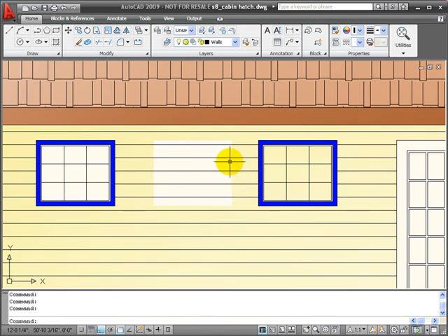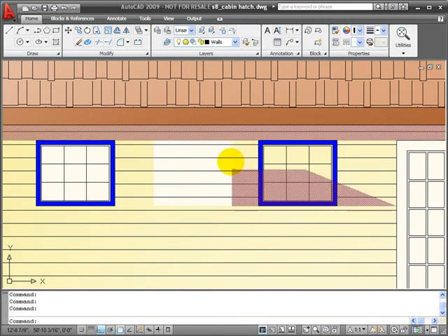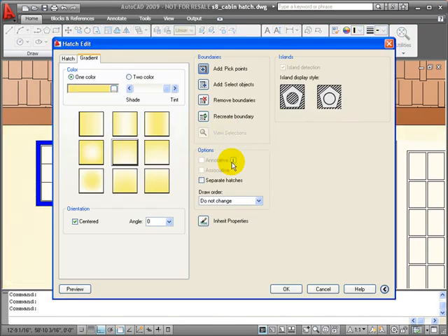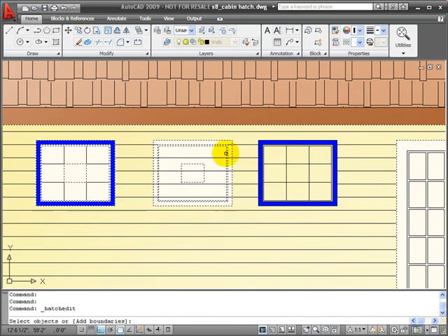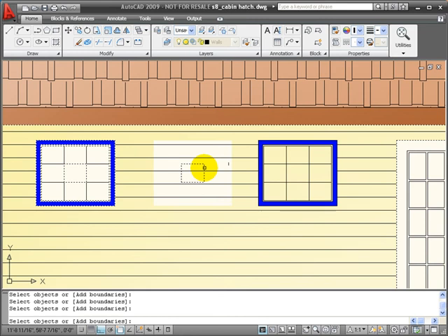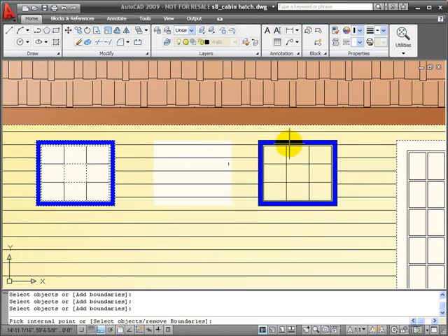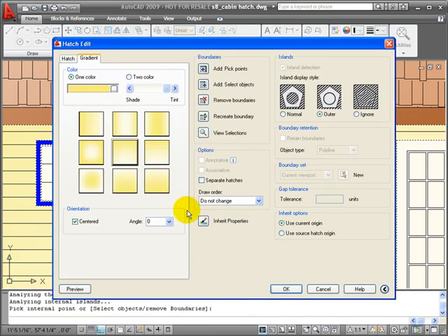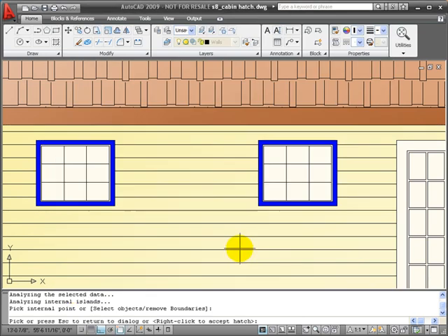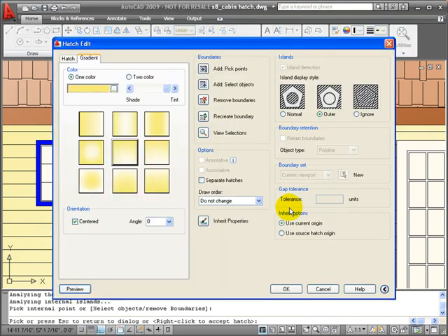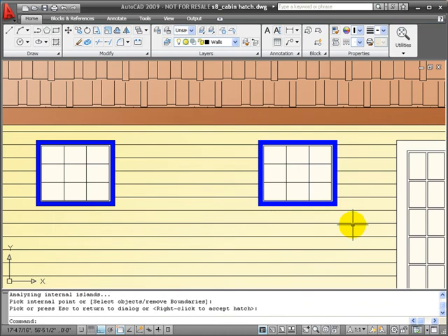Now I have this hole to deal with, so I'm going to get my filled area, double click on that, remove boundaries, right click, say add boundaries, click on the edge of my window so it finds those, right click, enter, preview, that looks right, hit the space bar and say OK.